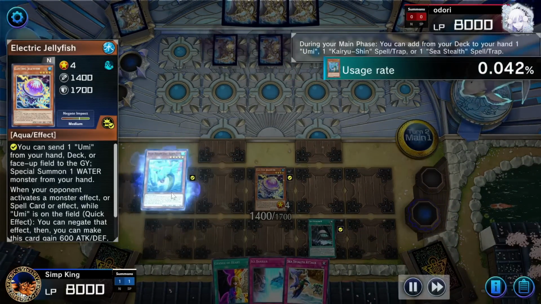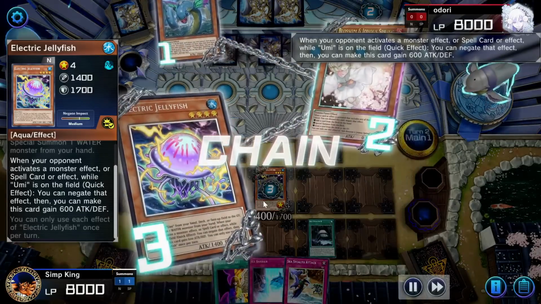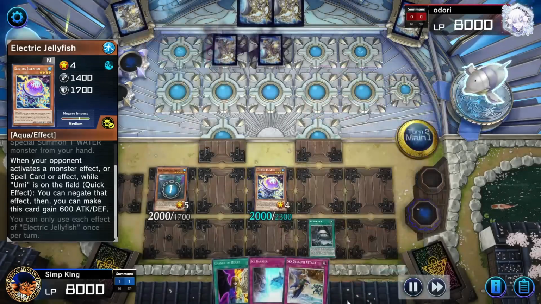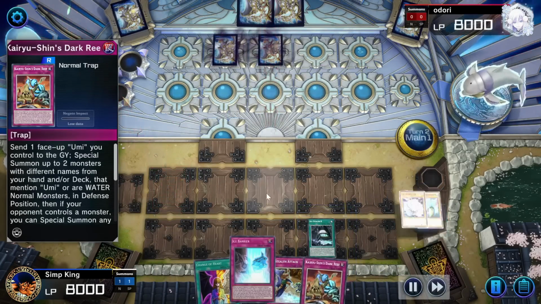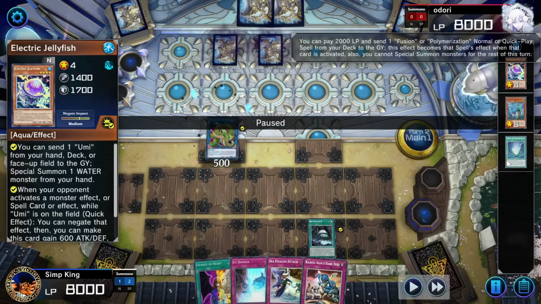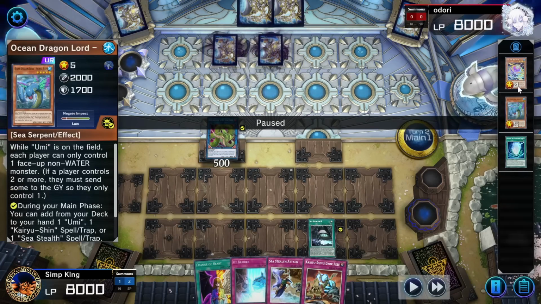Well, let's get our Umi Dragon going. Opponent trying to negate our Umi Dragon. Let's negate the negate with the Jelly. The negate has been negated. Ash Blossom has been stopped. We're going to get our nice little Kyrushin's Dark Reef. And now we're going to link it up into the Verte. That's right. Umi, just send it to the graveyard. I'm so in love with Verteing that I just Verte'd my Jellyfish Negate and Ocean Dragonlord.